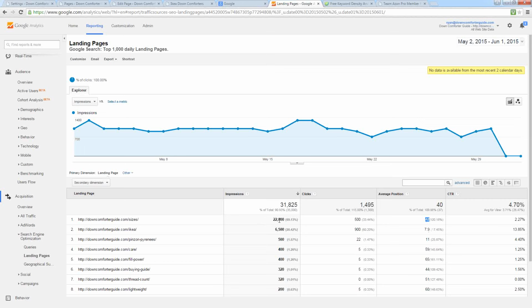Add 2, 3, 4 times the amount of content to these pages. Get really, really in depth with them. And you can see these rankings rise and get massive, massive traffic delivery from it. And you don't have to be taking shots in the dark. Any of these other pages that I've built could have had the same potential as some of these pages.